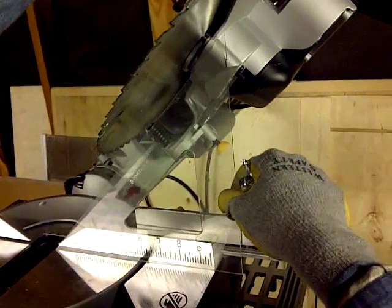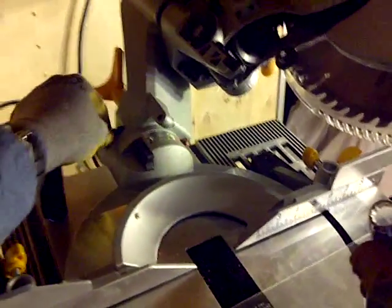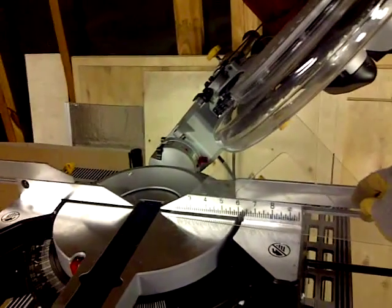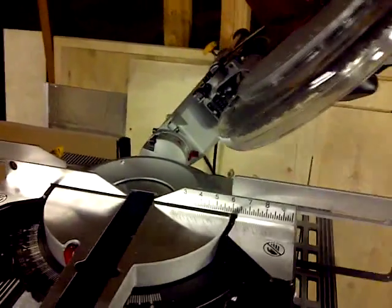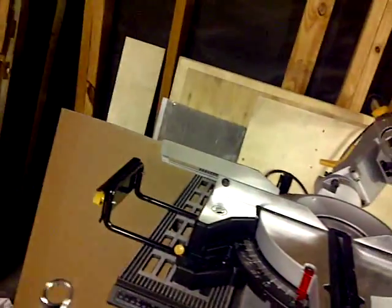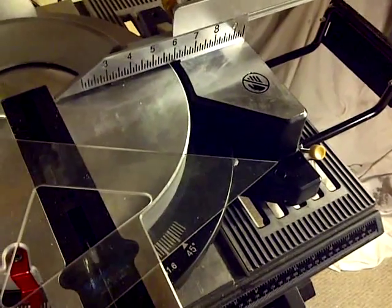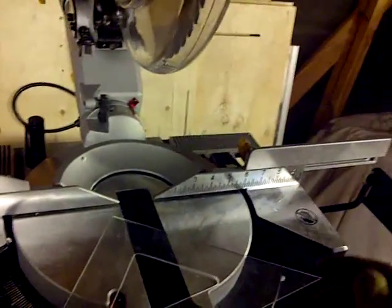Okay. So on this side, it's actually perfect. Probably didn't even move it at all. So on this side of the fence, based on this straight angle here, let me see, it's not even really that straight, but on this side, it's a good 45. I just have to deal with it. Anyways, since that's good, let's just test it going in the middle again. I wonder how I'm going to deal with that, but that's maybe another story. I just have to deal with it.